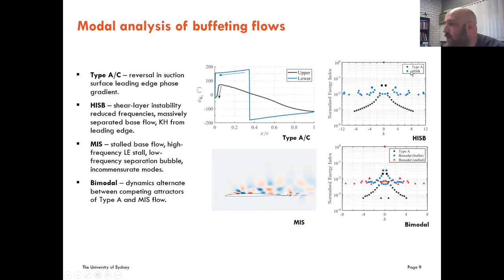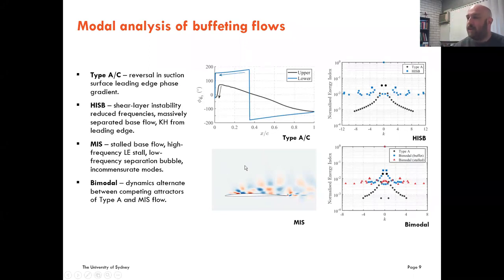If we look at the HISP type of behavior, this is the dominant mode. We have to look at which one is the first dot in terms of energy. And this is the dominant mode for this type of behavior, which is dictated by the large-scale oscillation from the leading edge. And around here, we've got some subharmonics related to that, but you can see that all the other modes related to this flow are more or less on the same energy level, but there is definitely a dominant mode in this particular flow field.